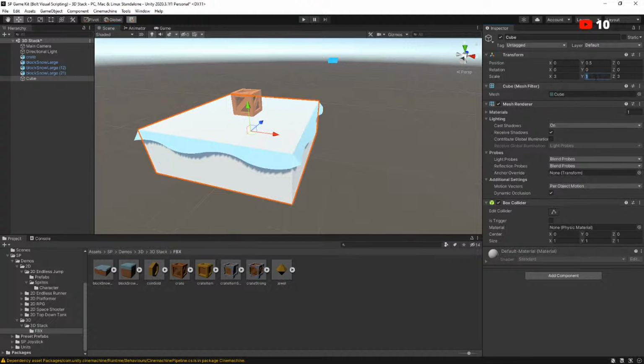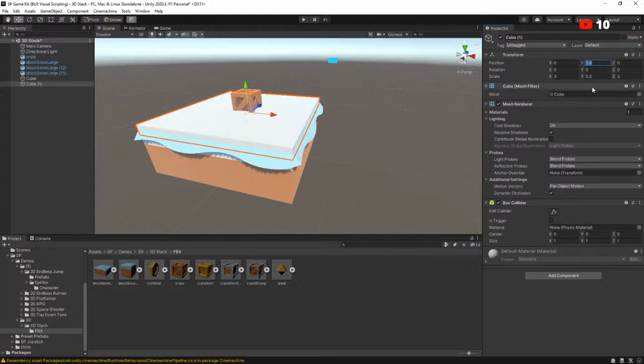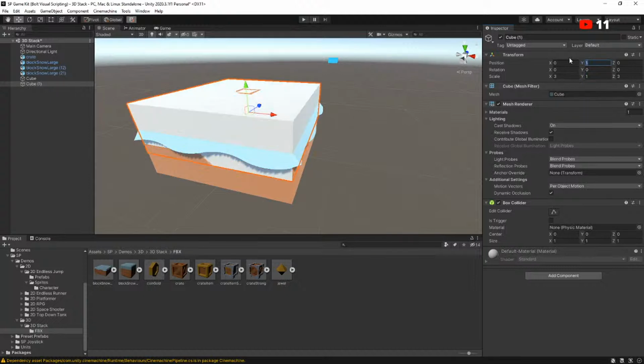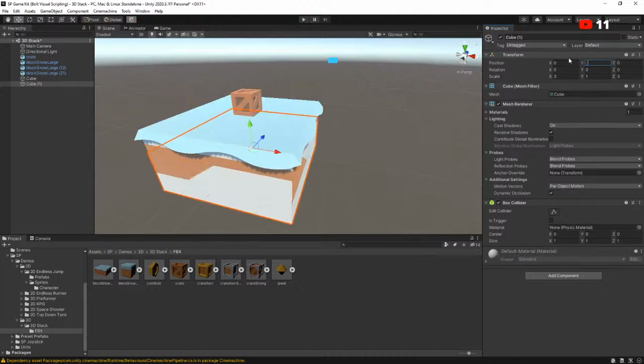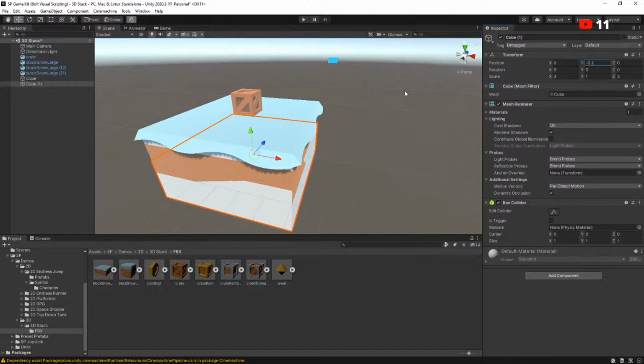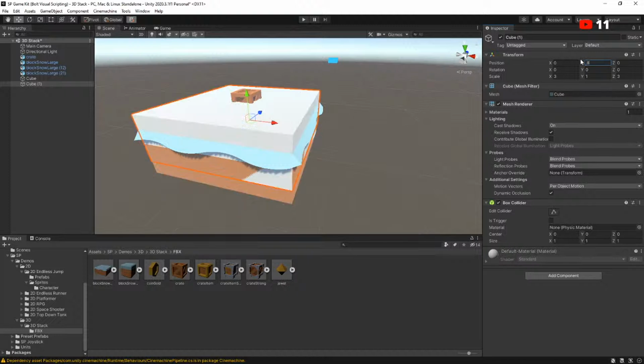I'm trying to decide if I want to have the snow top or not, and I think it looks better if you have 2 materials. So let's actually have snow on top. So I need 0.8, I think, and then we can duplicate it, then set it back to 1 and move it down to negative 0.2. Well, no, not negative 0.2. It's actually 0.8, right?